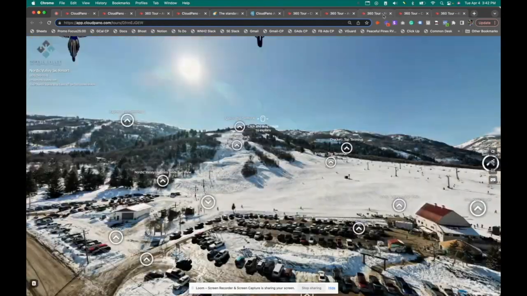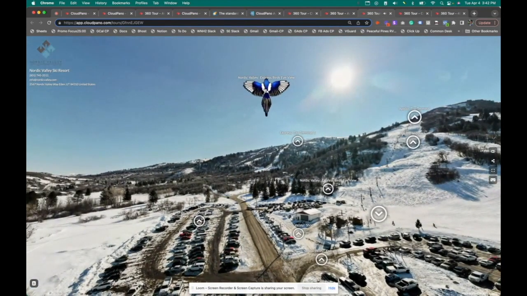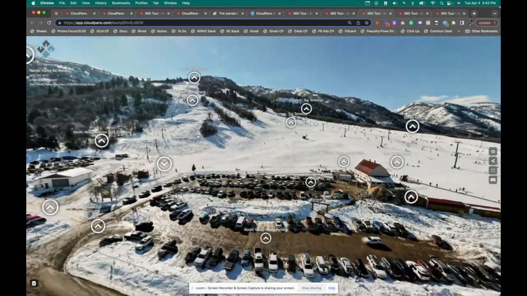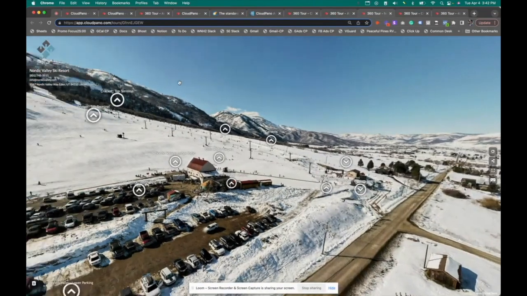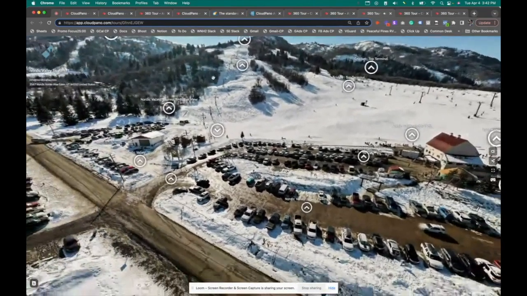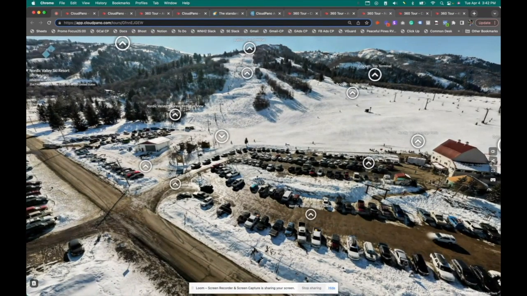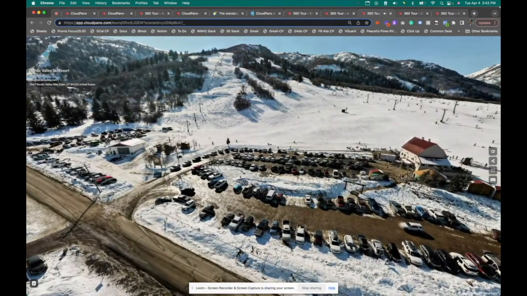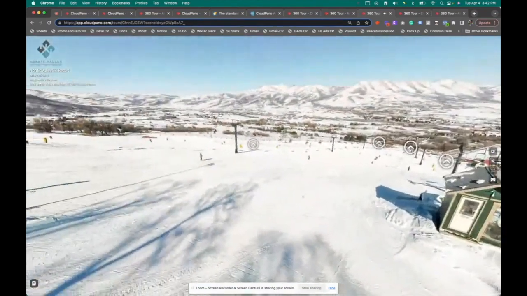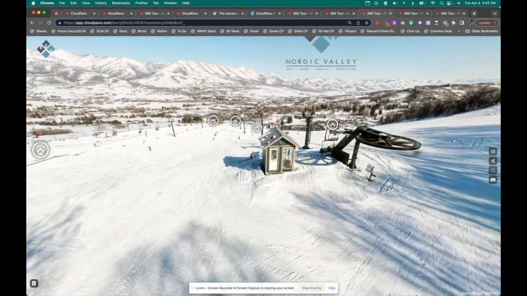Now, we also have the ability to add something called info spots or customize the spots. In this example, we have this cool custom icon and this really cool drone virtual tour of this ski resort. So you can put a drone in the air, and you can easily mark it in full 360 from the sky. Also, you see here, this top left is the logo. You can add the name of that property, phone number, email, and whatever other message you want to add as well. And plus, you can hear there's some sounds you can add to the hotspots as well. So you can really show off and create a really cool experience for the folks that are going to be viewing this, in this case, this resort.